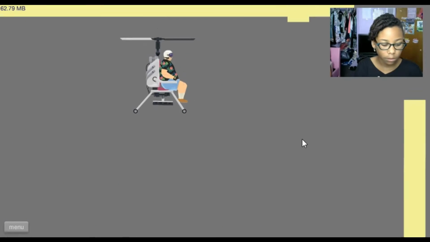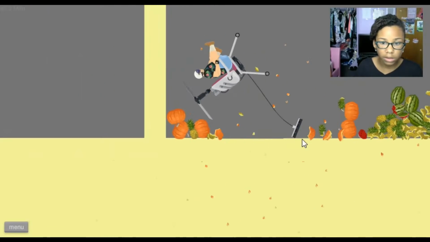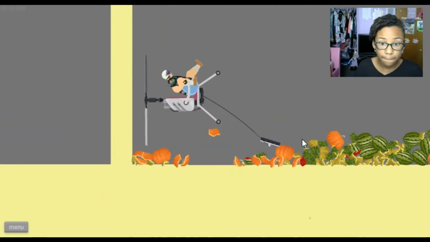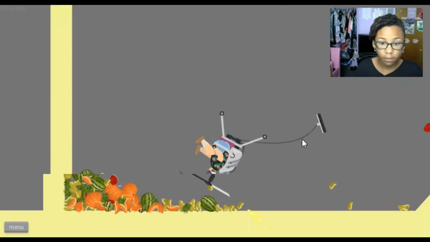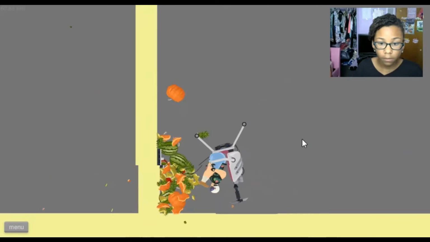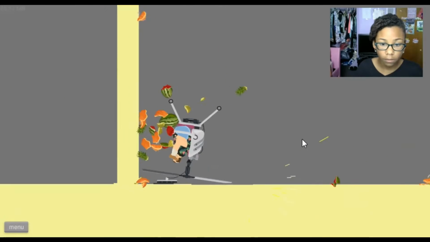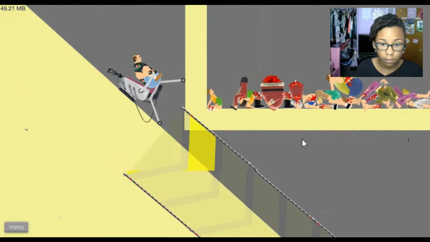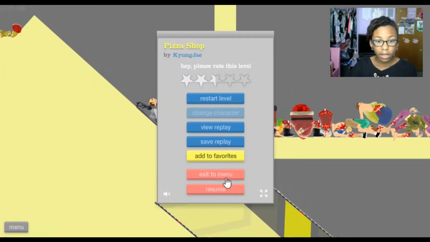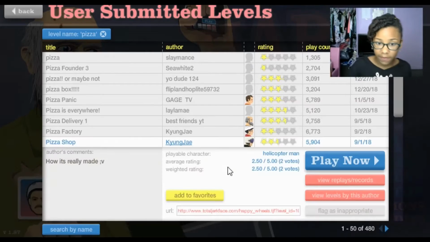Pizza shop, how it's really made. Oh, what's this? Okay, let's just crush all this stuff. We're crushing everything. I'm back. This one failed, so let's just leave that level.